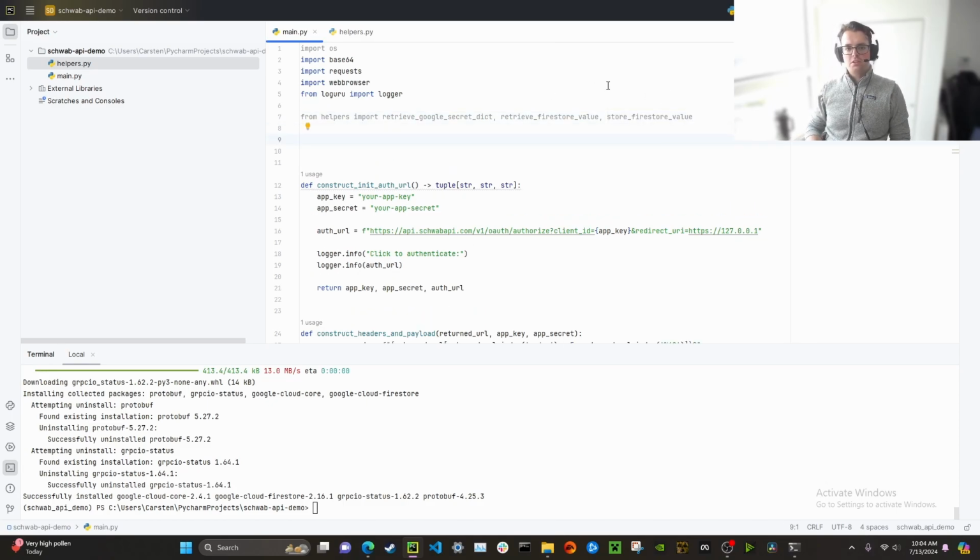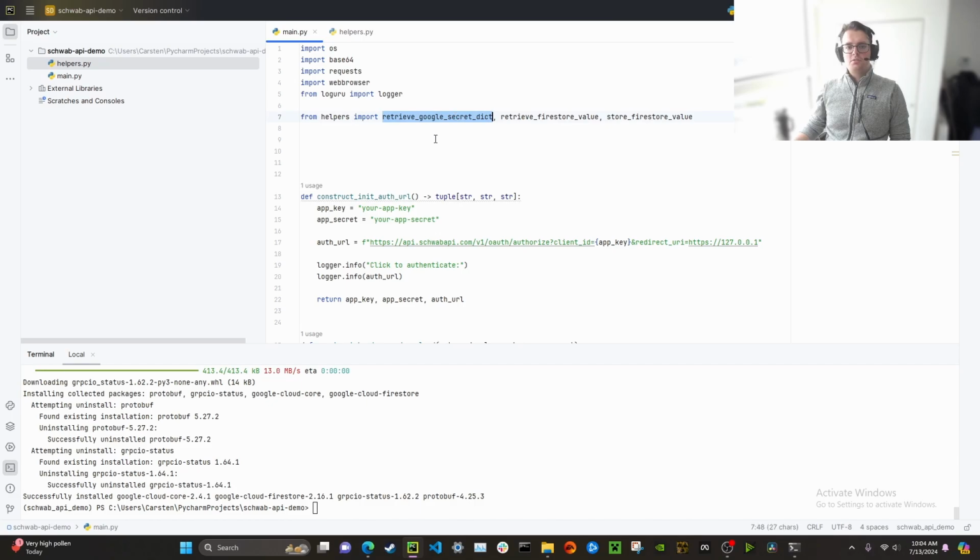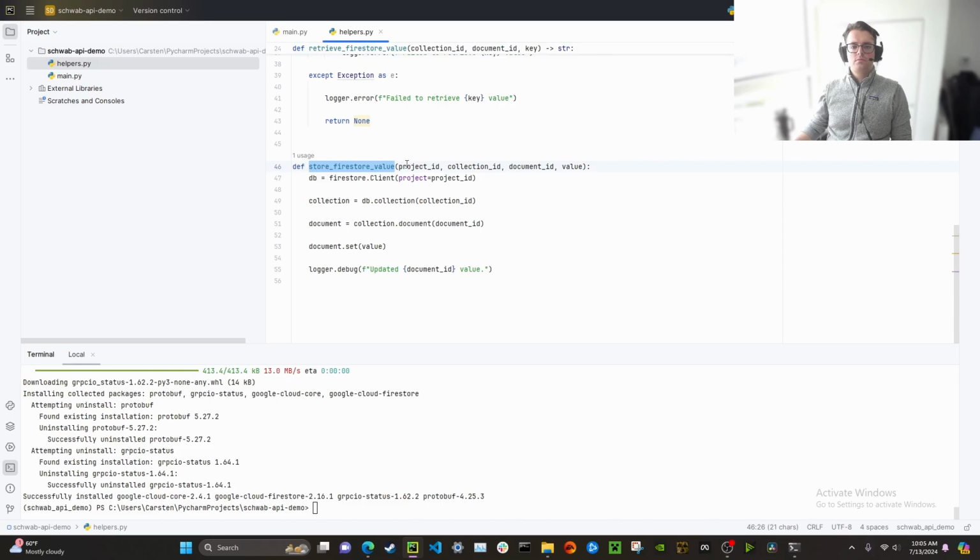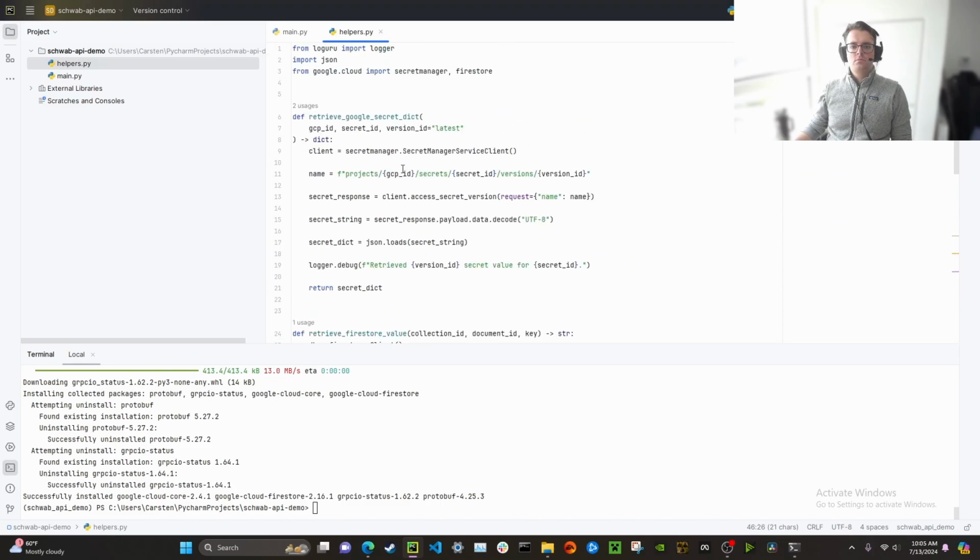Now we're going to use the retrieve Google secret dict to get our secret dictionary that has the app key and the app secret in it. So I'm going to say retrieve Google secret dict. This takes the Google Cloud ID and the secret ID.